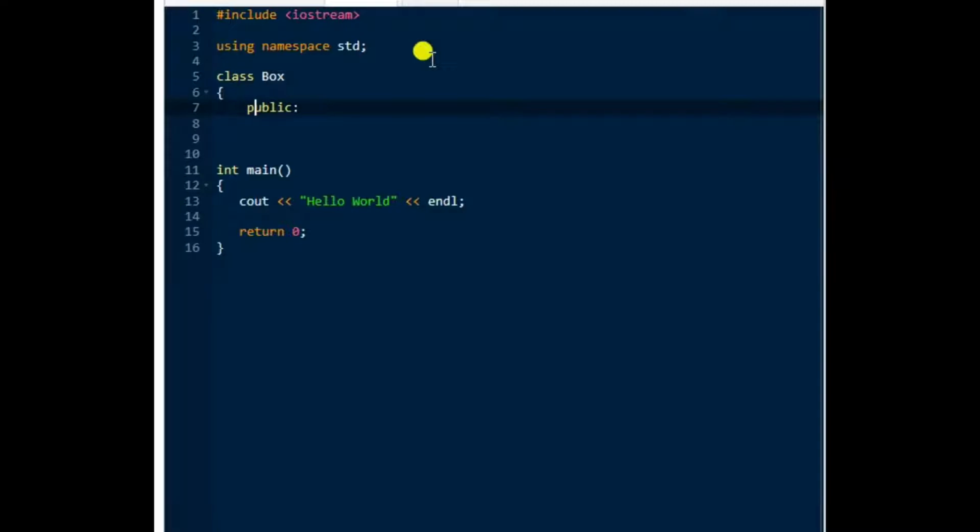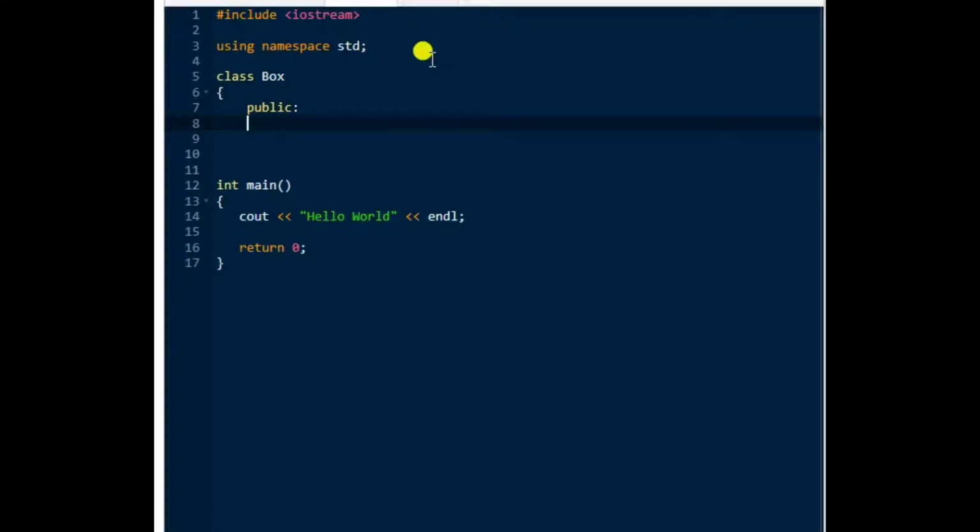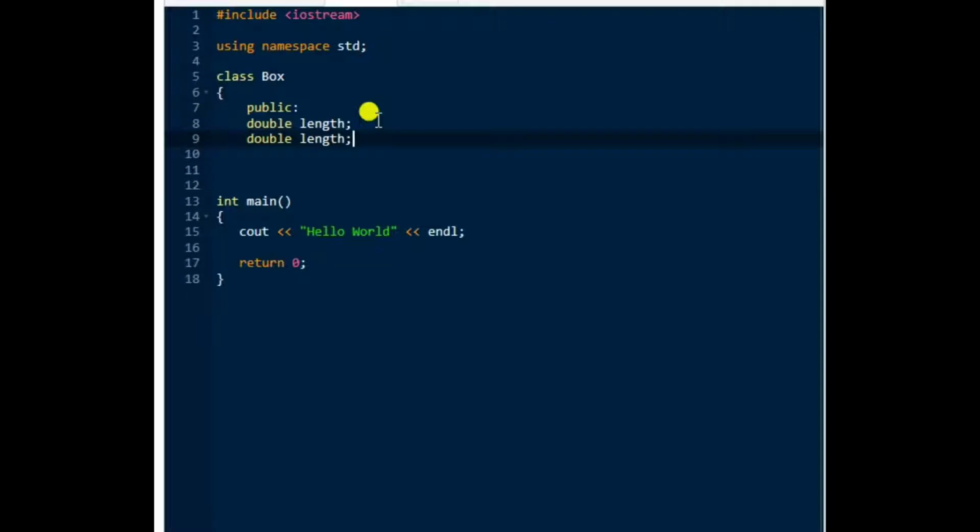Class again is the blueprint of an object, and class shows what functions and variables an object has. For example, right now I'm going to write double length because a box contains a variable or a field called length. So this is called a class field.